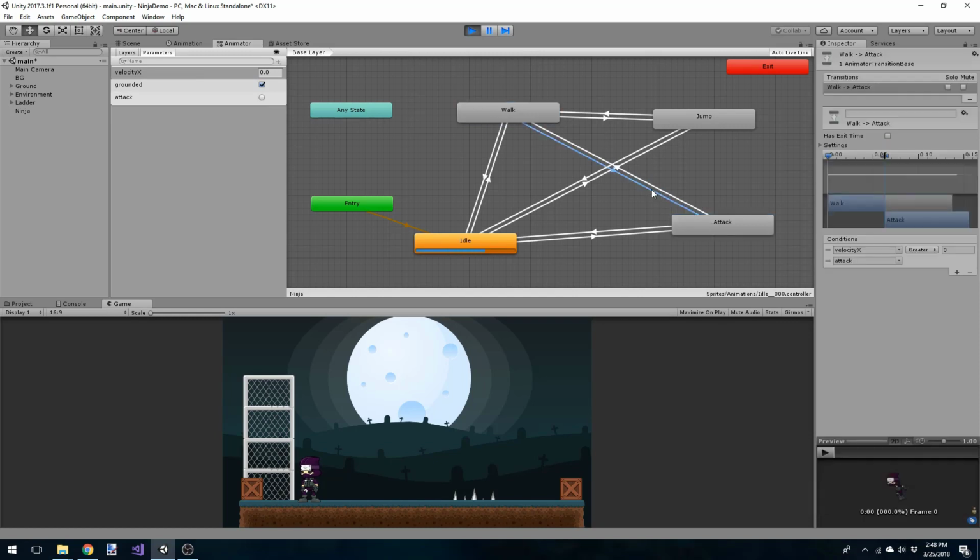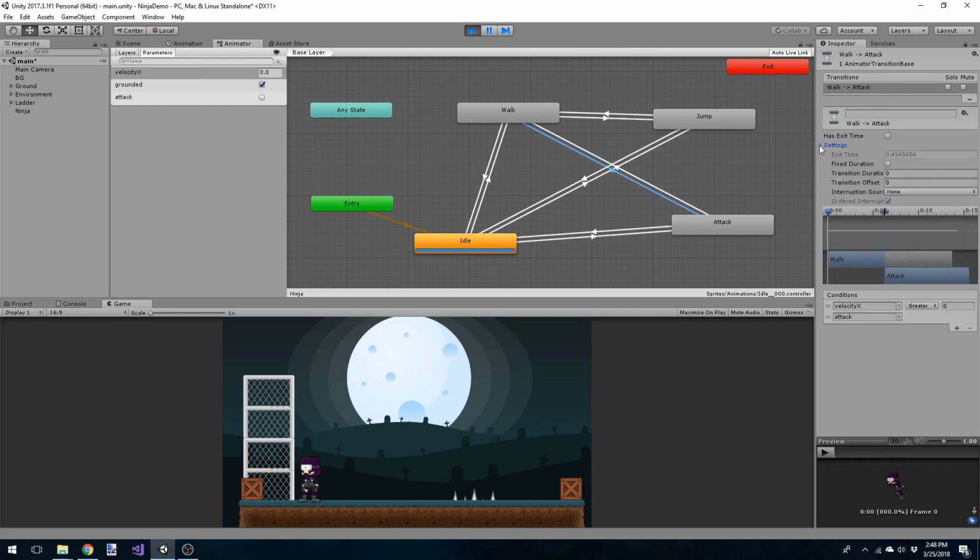So what we need to do is we need to set the transitions. And what we need to do is set the transition interruption. So when we attack, while we're running or walking, we want to interrupt the walk animation, because what happens is the walk animation will finish playing to the last frame, and then it will make the transition to attack.